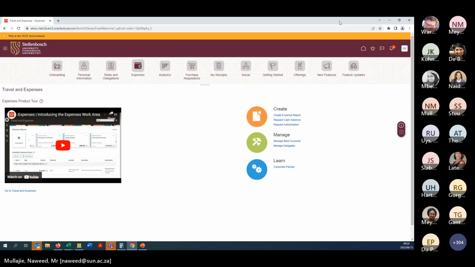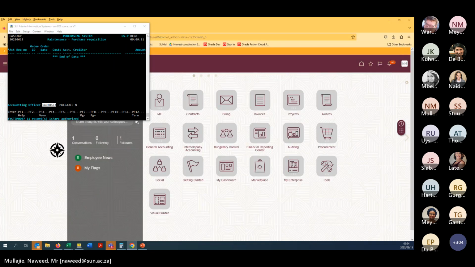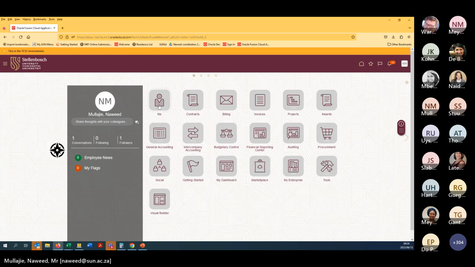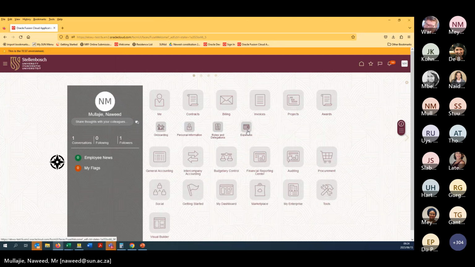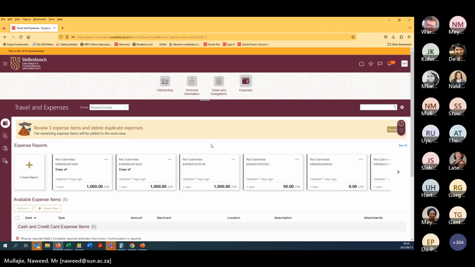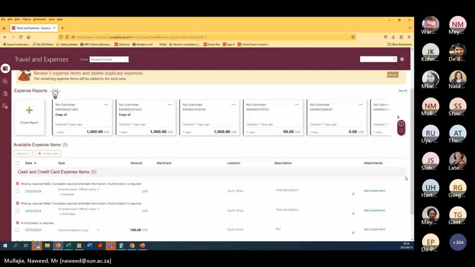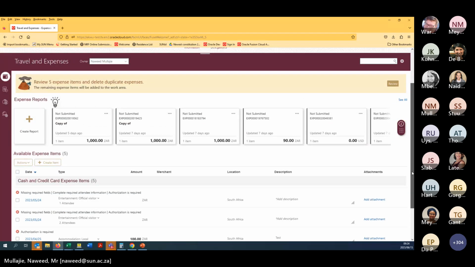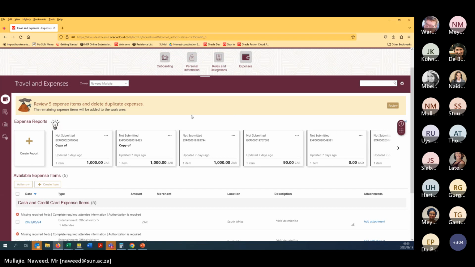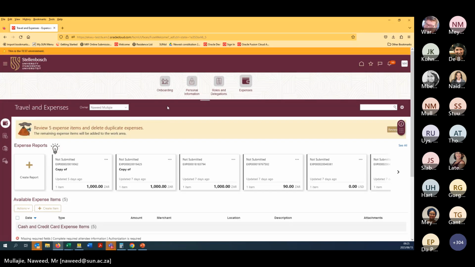I just want to move over to mine, if you don't mind. So we're going to the expenses module. And as you can see, if you have expenses that have been created already, you'll actually be directed directly to the expenses module and not that initial landing page. So after your first expense, that initial landing page will disappear and you'll land up over here. So how it looks, it's a bit different to the other modules that you have seen for the last few days.